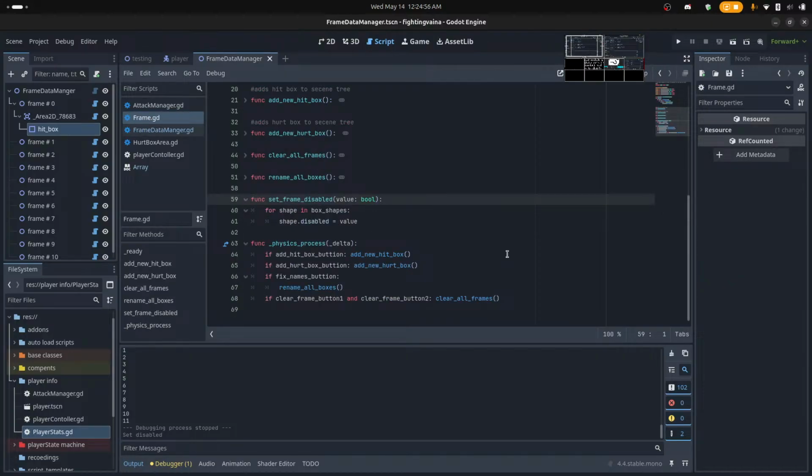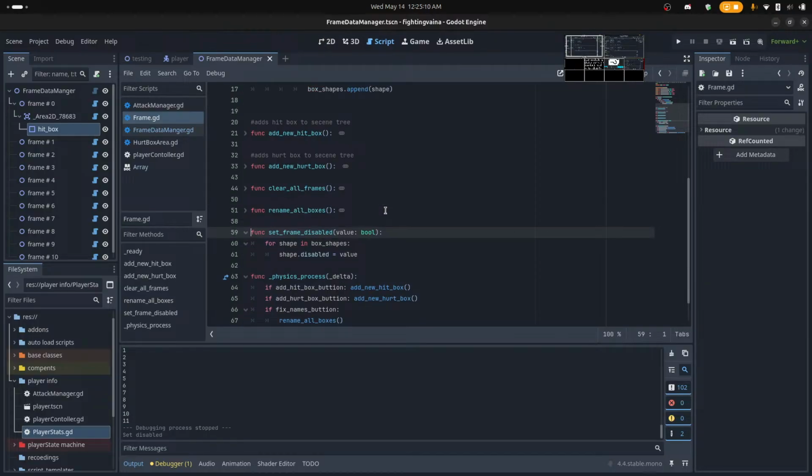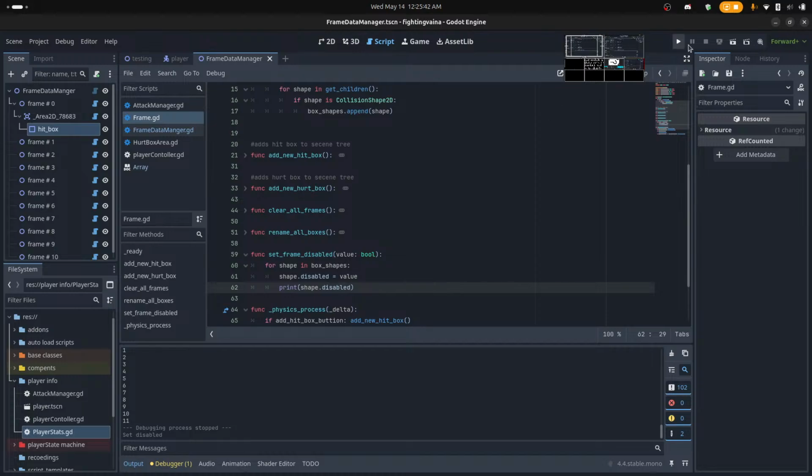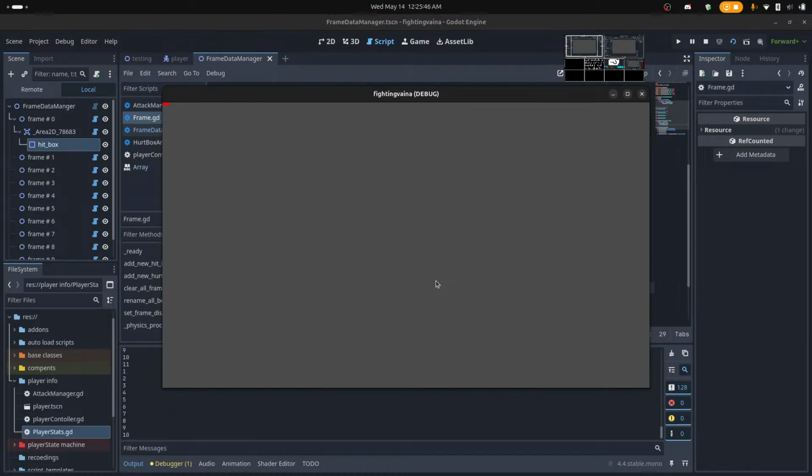So set frame disabled. It's not printing.